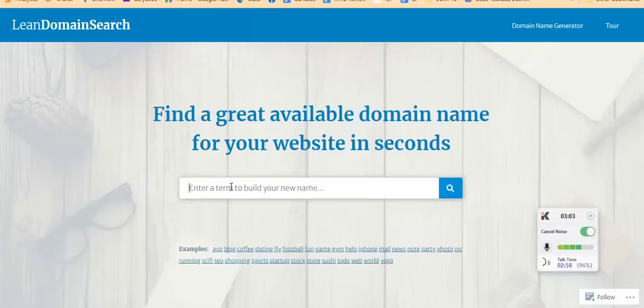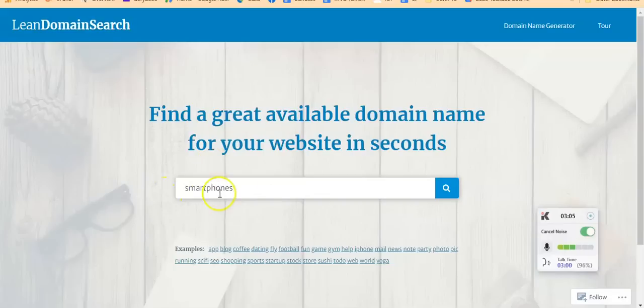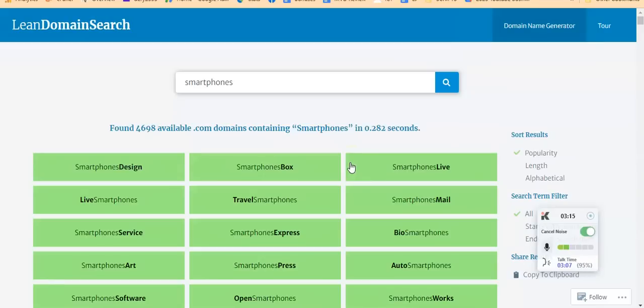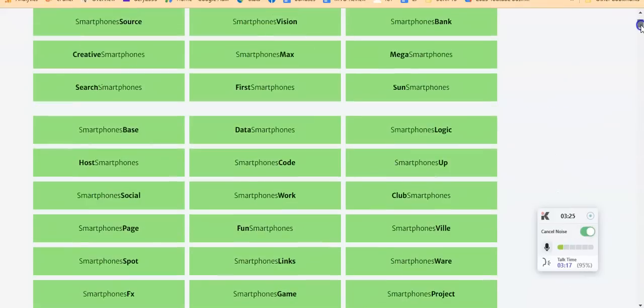I come over here and I enter my keyword, as you can see, smartphones, and I search. So it's going to add some qualifiers or modifiers to my keyword. Then it will show me all the domain names; the green boxes you see mean these domain names are available.